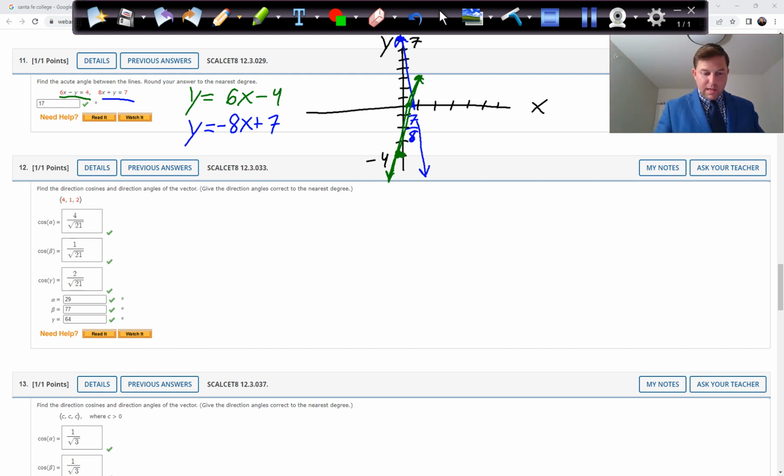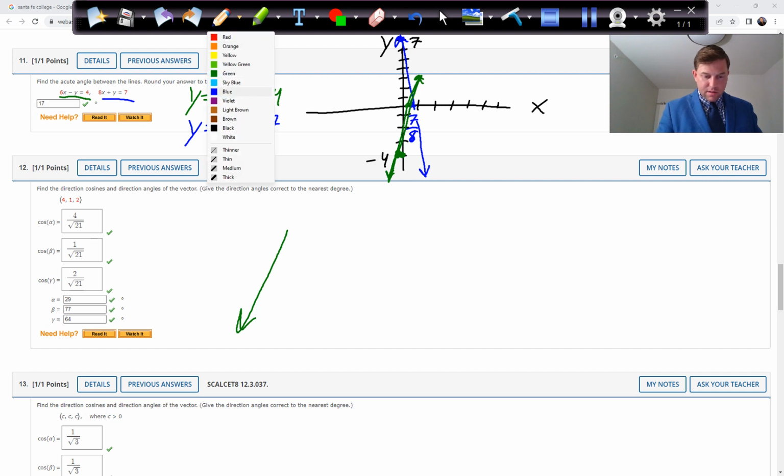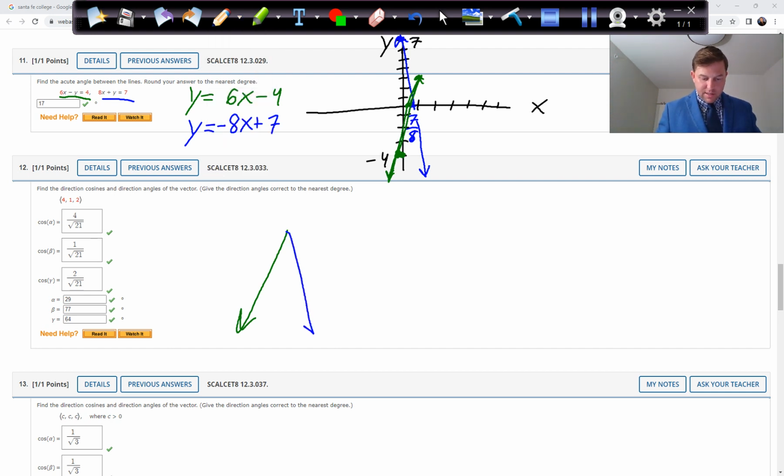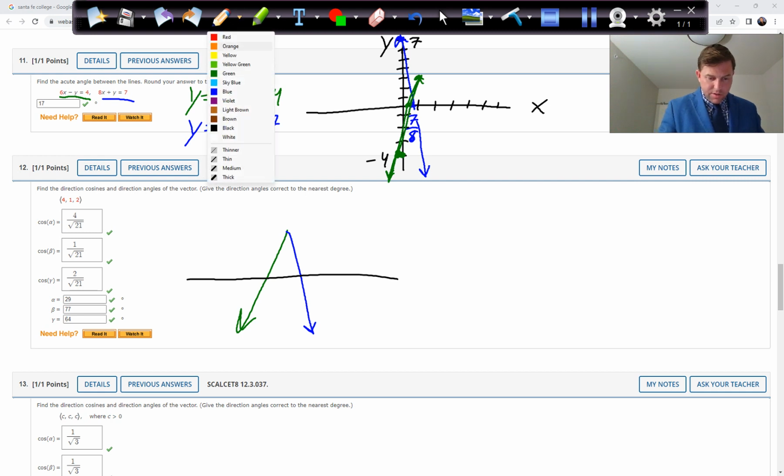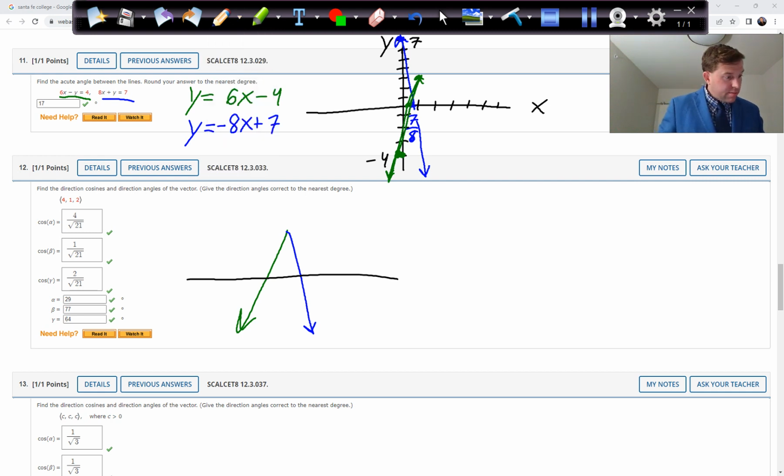Okay, so let me blow this up with a better drawing. So green looks like this. Blue looks like this, and we're going to find 3 points. We are going to call, and I want to make sure I get this right, this is point A, and their intersection we're going to call point C, and then this point we're going to call point B.